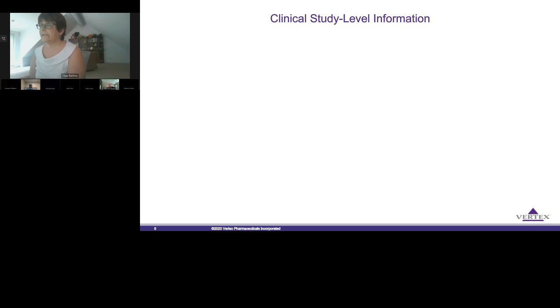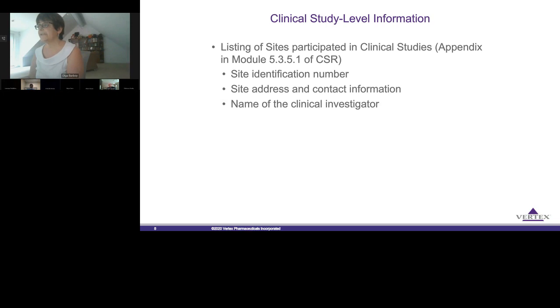Clinical study level information consists of listing of sites that participated in clinical studies. We have them in appendix in Module 5 of CSR. Site identification, this information includes site number, address, and other contact information, name of the clinical investigator. Then we have already in CSR in section 6 a list of sponsors who we contracted to conduct the study.